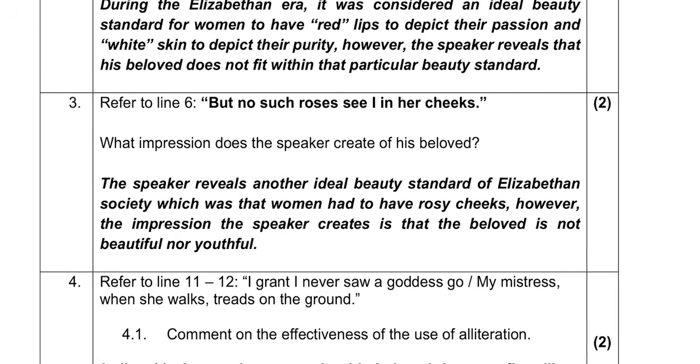Refer to line 11 to 12. "I grant I never saw a goddess go. My mistress, when she walks, treads on the ground." Also 2 marks, but here you need to comment on the effectiveness of the use of alliteration. So you can kind of break that up. Comment, what is the effectiveness?